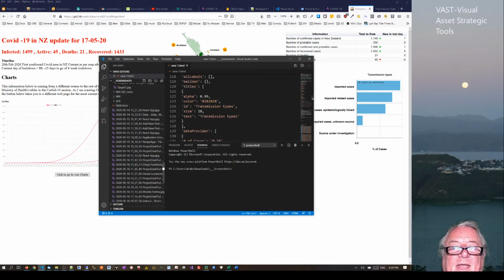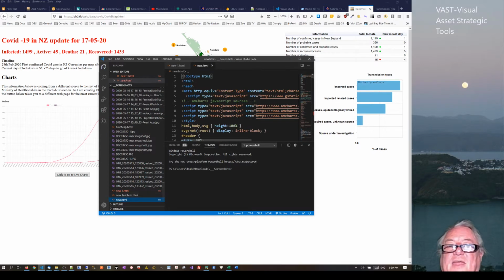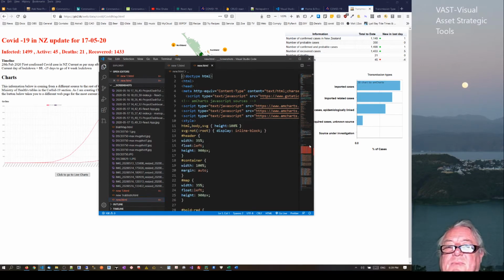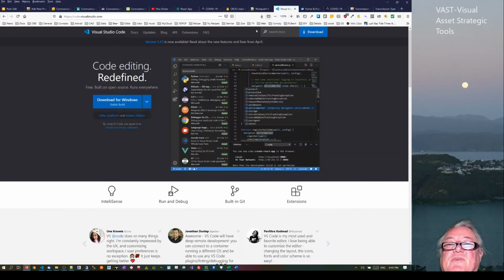We'll then come into here, and if we just go to the bottom, there's my new one there, and there's my code there. Now, one of the things about this code that I've got straight away there is that inside Visual Studio Code, now I'm just going to take Notepad++, that's free. Visual Studio Code is free as well. I did have the whole Visual Studio Community, but it's big and cumbersome. This one, I saw a lot of videos where people were using this, and I couldn't understand why.